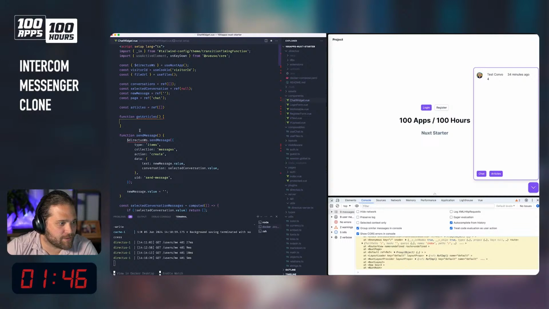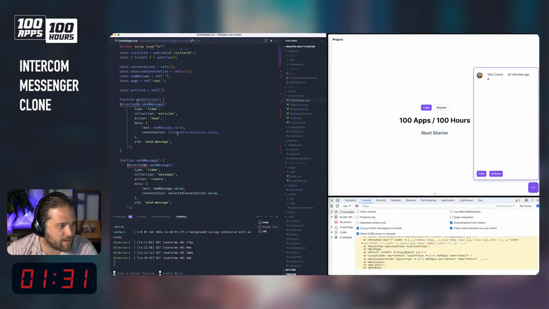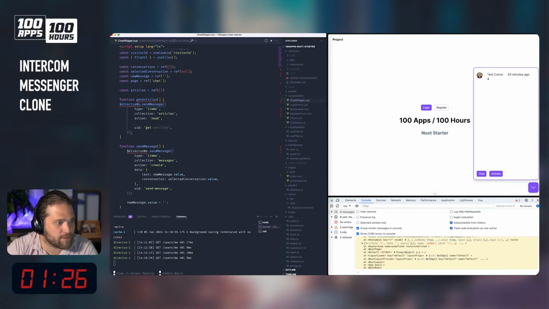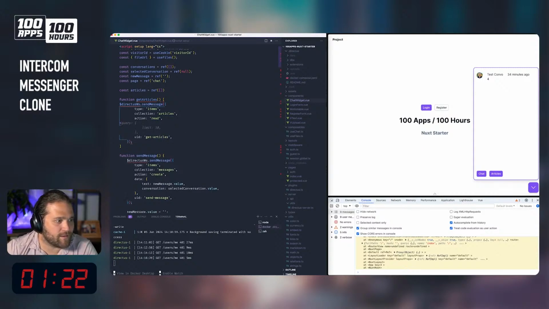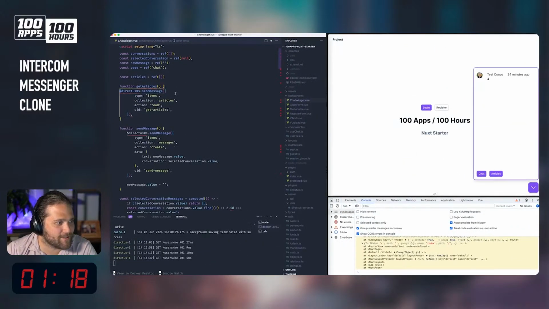But let's try to use this. Send message. We want collection of articles. This is going to be a read. And the data UID, we'll just do get articles. Okay. Oh, how we doing? We got 1 minute, 20 seconds. Get articles. That's our function.